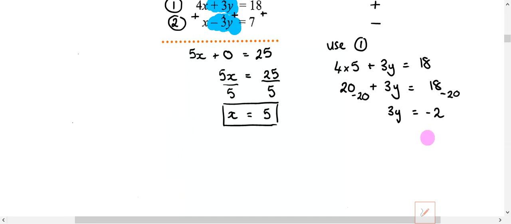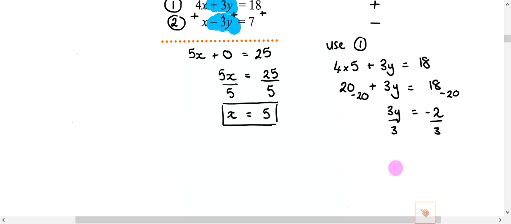Now, sometimes people go, oh, but I must have done something wrong. That's not good. Can't do that, but it's fine. What do we do next? Divide by 3. And we happen to get y is equal to negative 0.6 recurring. Or we just leave it as negative 2 over 3. It's just rounding, isn't it? So I can leave it like that. That's good. All right. So that's just a recap on what we've already been doing. That fine for everyone? Good.